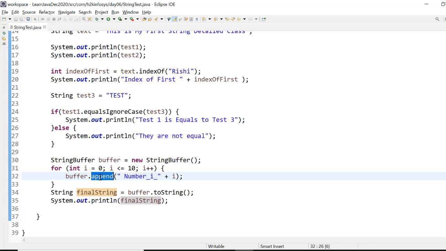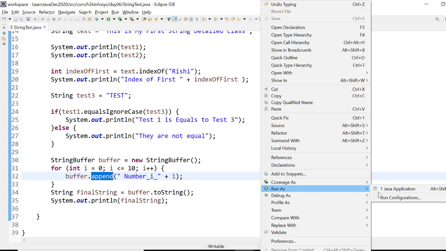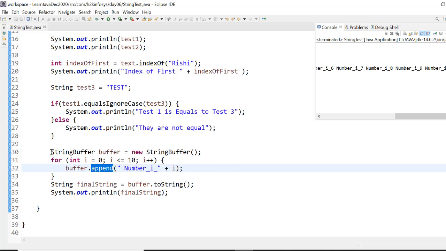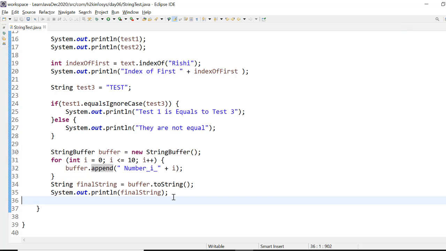So what append is doing basically, it's adding the strings together and creating a string in buffer. Buffer is a memory. Okay, run this and see this. You got this one 1 2 3 4 5 6 7 8 9 10. Cool with this. Now you will achieve the exact same result. I'll just give a string buffer. Yeah. So string buffer I.